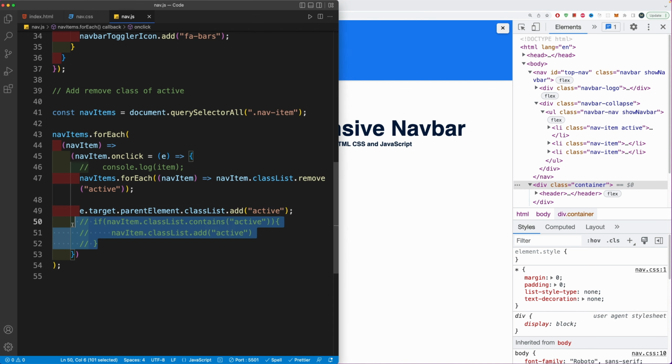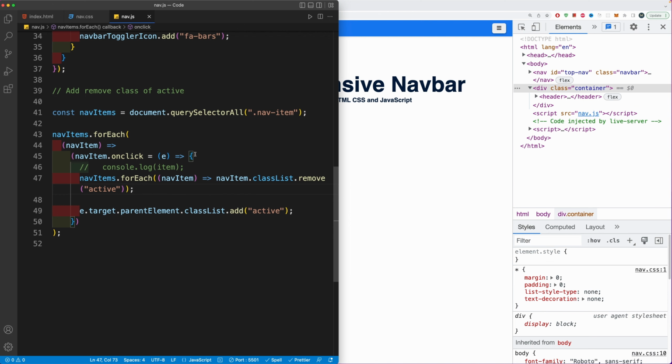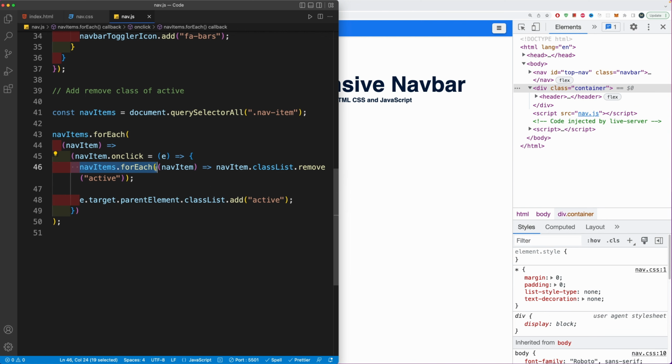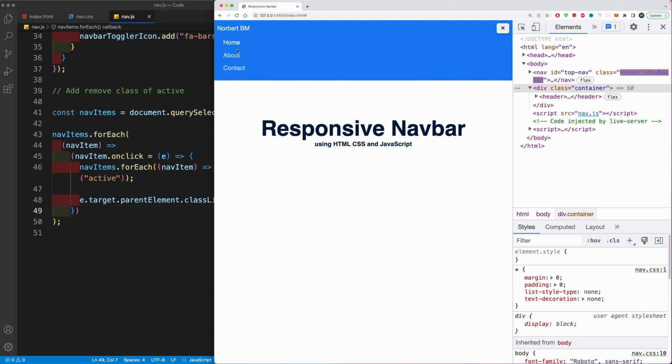So what this is actually doing is checking all of the items, and if there is an active class, then it's removing it. And then adding the active class, sorry about that, to the targeted element. And the targeted element is actually the anchor, the nav link. This is why I messed up at the beginning. I should have left it at the nav link, because we're not selecting the actual li here. When we're clicking on the content here, we're selecting the anchor tag.